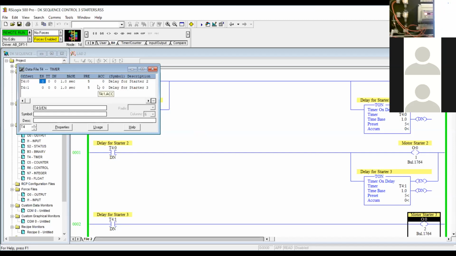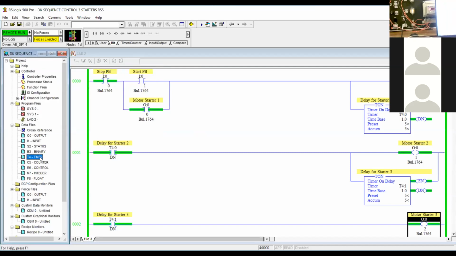Now watch them. I'm going to hit start again. You see it counting? Yeah. And then the next one starts counting. Cool. And so all of your timers are viewable within there. You can have up to 255 timers in there. Counters are going to be stored in C5. So if you want to see quickly how a counter could come into play here.